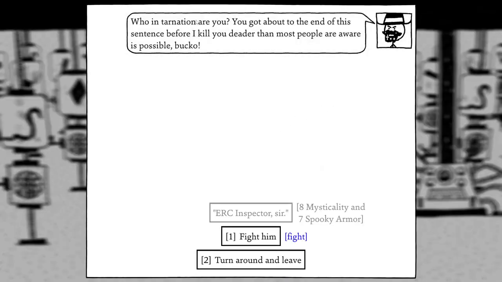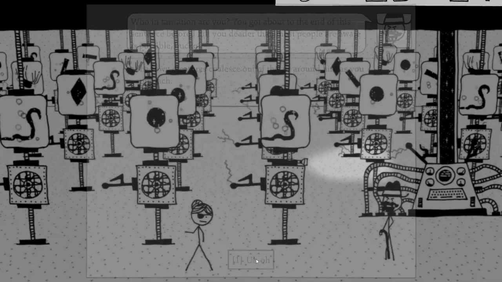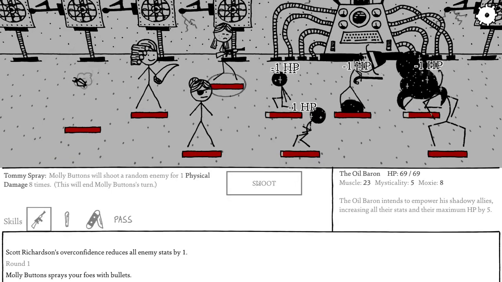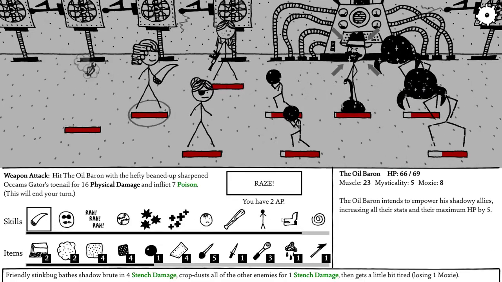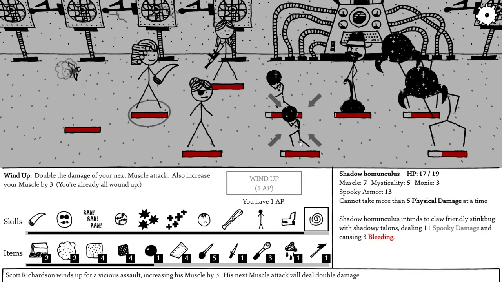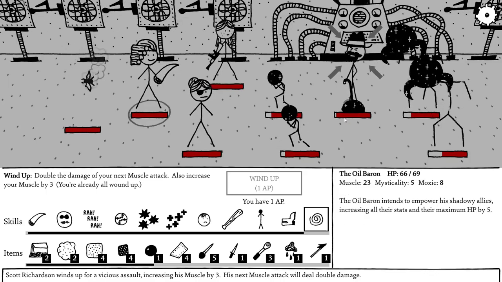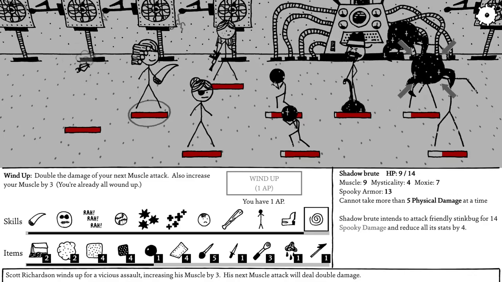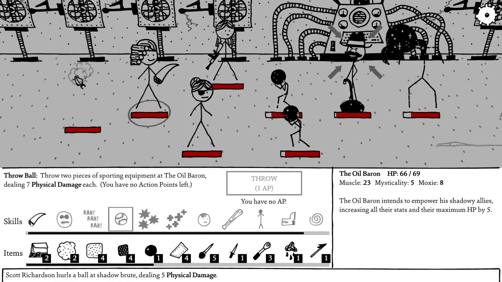Interrupt him. I want to fight this guy. Shadowy creatures coalesce out of the air around him as you approach. Uh-oh. Damn. 69. Oh, these aren't as hard as the things we fought. This guy's going to die first. Watch this. How much health have they got? 17. So I couldn't kill him even if I wanted to. We can kill him. Oh, we can only deal maximum 5 damage to these.